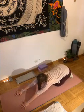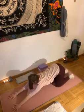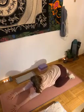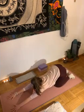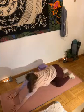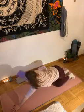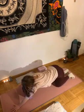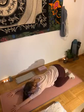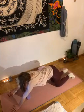So the forearms stay off the floor here. We're not in a child's pose. You can walk them forward if you need to, if you haven't got the space behind you. And we're opening our chest and our armpits towards the mat. If you've got the space, you can release your head down onto the mat. You could perhaps take a block and put that underneath your forehead just to bring the floor closer to the forehead. Just really trying to drop here.